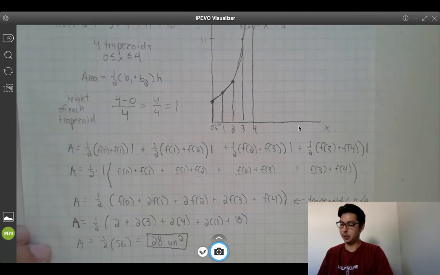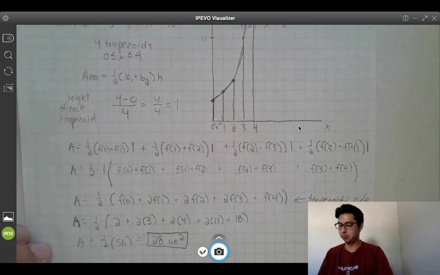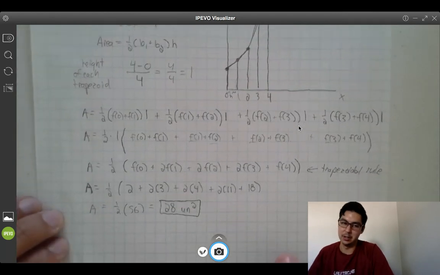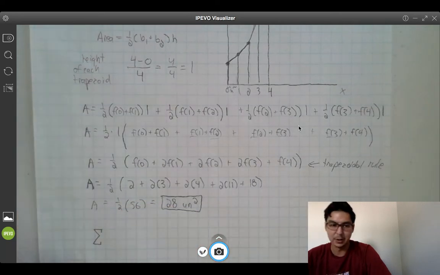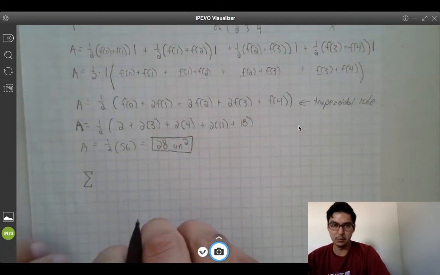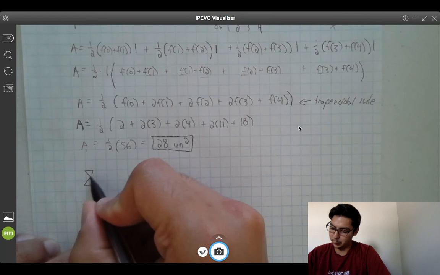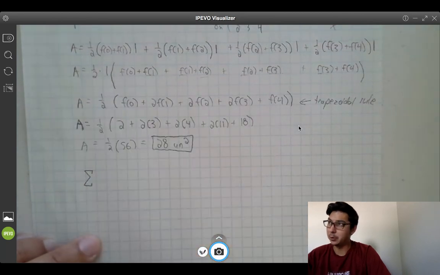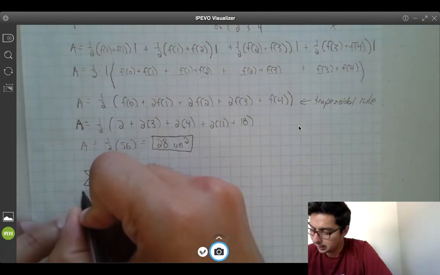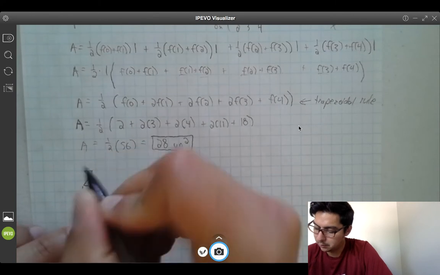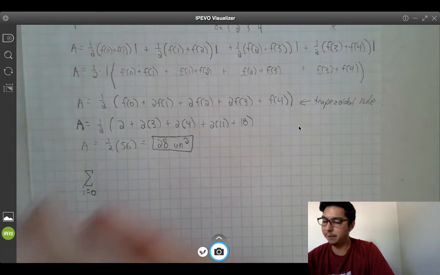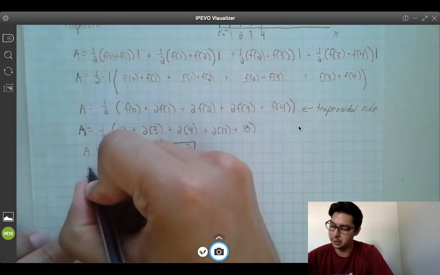Now, if we want to do a summation for it, it might look something like this. And this, we'll see. So when we do summations, the summation looks like this, where they pull this up a little bit. It's a Greek symbol, capital Greek, I think, for sigma. I'm not sure. And you always have an index down here. It can be any letter you want. So I'll use i equals, and we'll go from 0. And we had 4 trapezoids here, so we'll go 0 to 3.